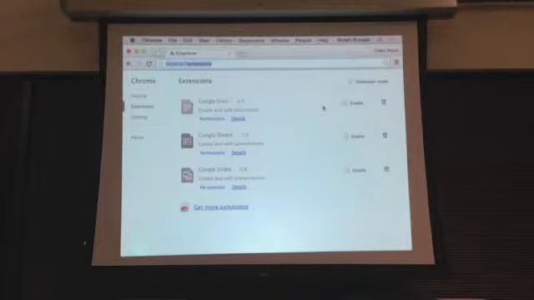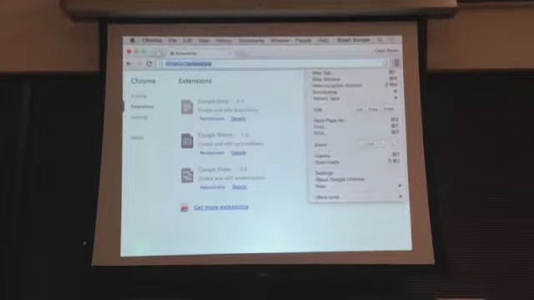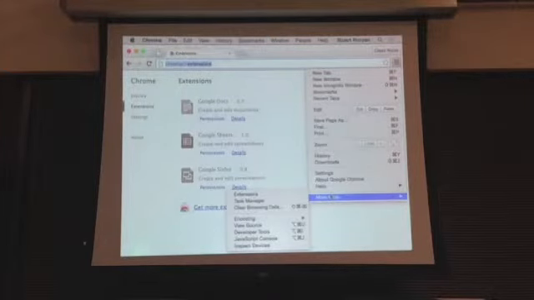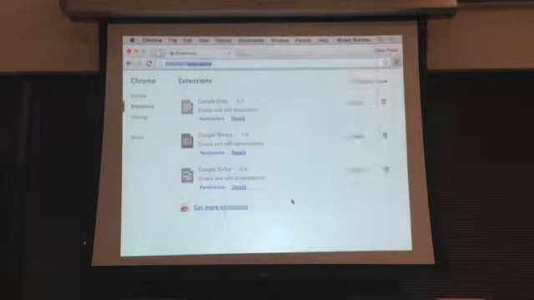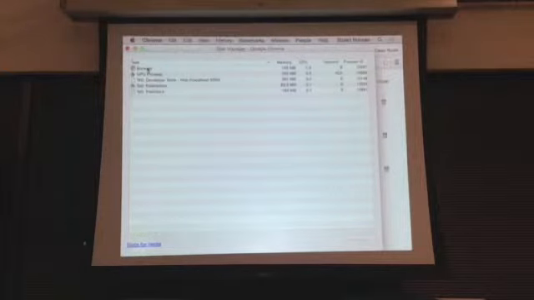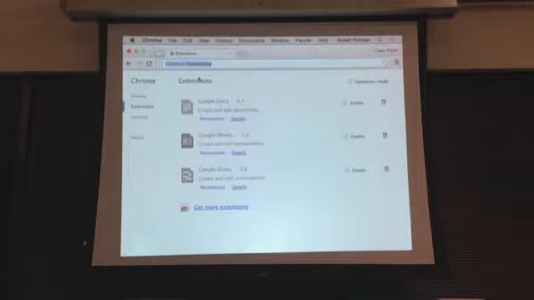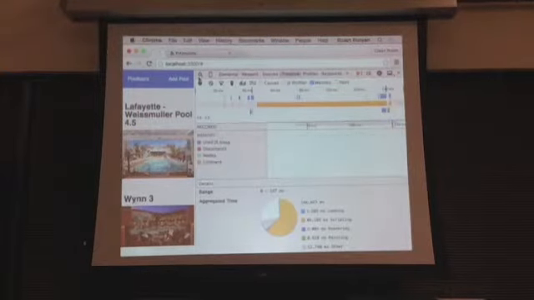And then once you get going, the first thing you want to do is check your task manager and see if there's anything running in the background. So if you go to your menu, more tools, and then task manager, as you can see, there's no extra tasks running, so there's nothing else consuming memory that could skew what I'm looking at. Then what you're going to want to do is jump into your application.